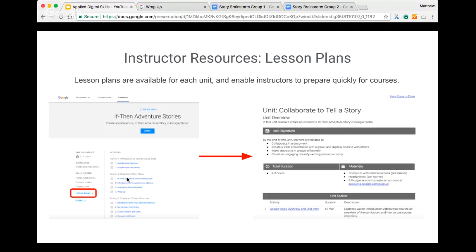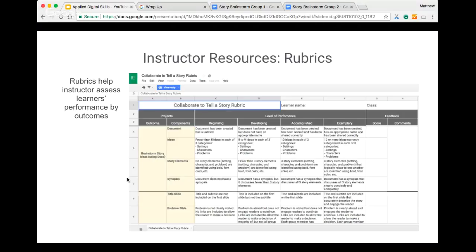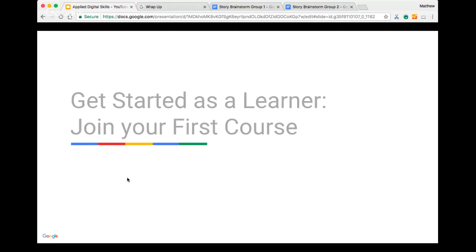So as I showed before, there are also in-depth lesson plans for each unit. They'll explain all of the things that I'm explaining now. So if you wanted to start the activity for the first time, it'll also show you all the support that you can provide for students. And then we also do provide rubrics. So if you'd like to grade the student projects at the end, you can adapt this rubric to use for your own class. And actually, I am going to show you.